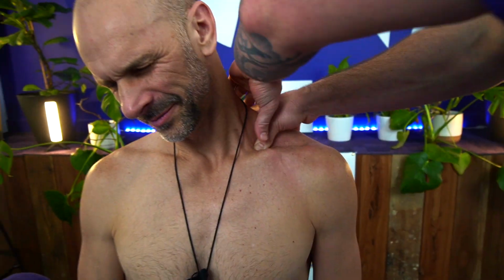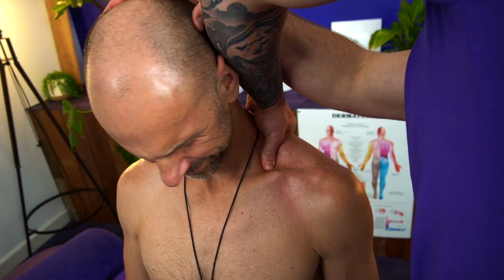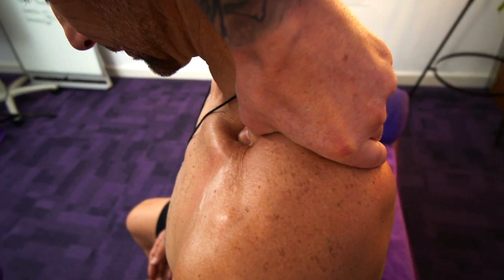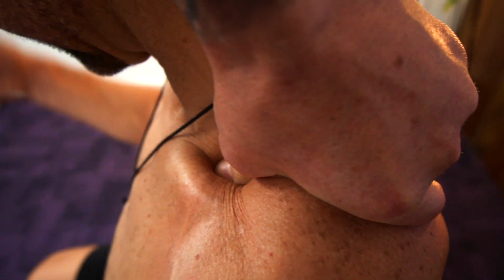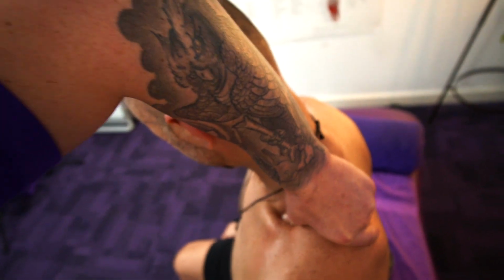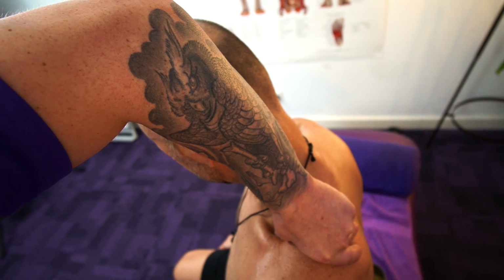Let's see how deep we can go in there. See what he's got. If I get you to turn this way, Ninja, make it softer, and Leo, you can come here and see how close my thumb can get right down in there. See that? See the space we're getting? Really nice and deep. And I can start to feel that first rib. And from there, I'm going to do a nice fixing scoop. This is what fixes you, I reckon.